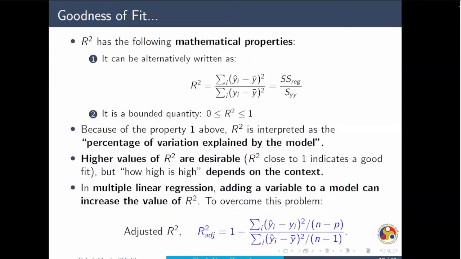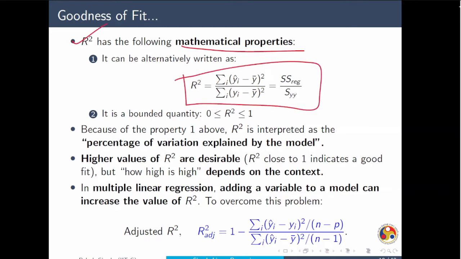Okay, so these are mathematical properties of this R square, and it can also be written like this. If you do the calculation, you can easily come up with SS reg by SYY. So it can be said that this is the total proportion of error that I can think of. Out of that variability, how much is explained by your model, that is the regression model that you have. And technically, you can show that it is a bounded quantity from 0 to 1. Intuitively, these are two squares, so they cannot be negative. So it has to lie between 0 and 1, and this is a superset of this one. So this quantity has to be less than this one, so its value is at most 1.